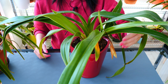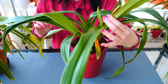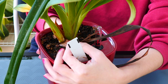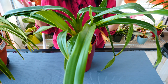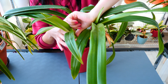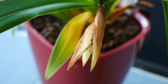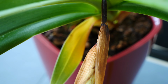I'm not sure what happened. It's not the first time the orchid blooms, so it's not a first bloom. Something happened. I just don't know what. I do see that this particular growth has a new tiny growth at the base here, so it is preparing to just grow on like nothing happened. And also this side, I think I detect a little flower spike forming, so hopefully this one will bloom. But this, I have no idea how and why this happened, which is kind of frustrating because I don't know what to avoid or what to change in the future.